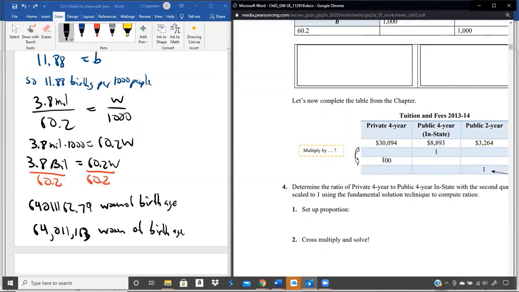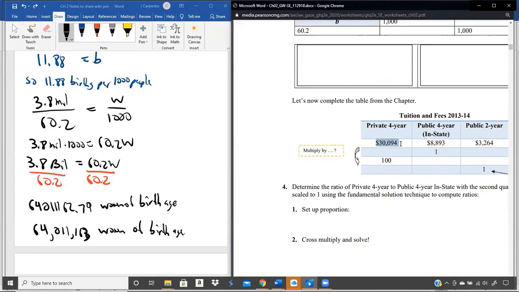Okay, so this 100 is like scaling the private four-year to a percent. So if you're paying 100% to go to a private four-year, what percentage of that are you paying to instead go to ODU or CNU? What kind of answer would you expect? Probably something in the double digits, like 15%, 30%. You wouldn't expect it to be 5%. You wouldn't expect it to be more than 100%.